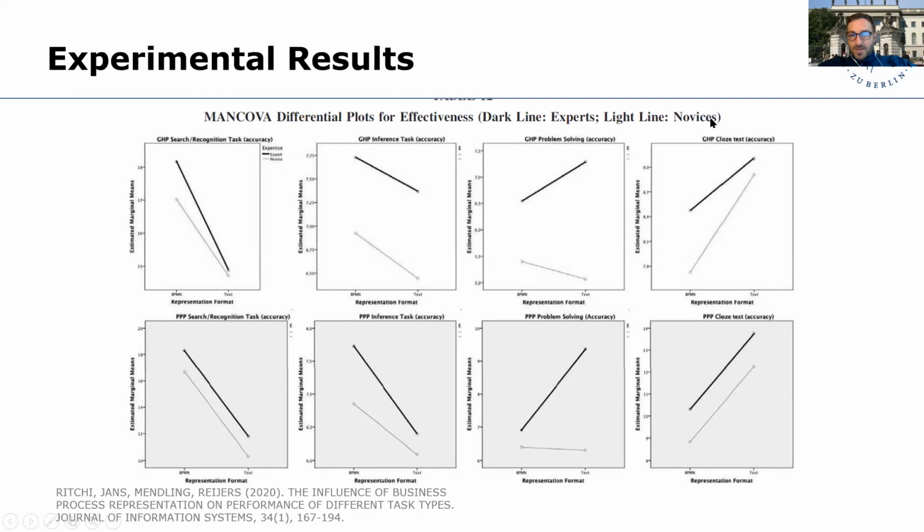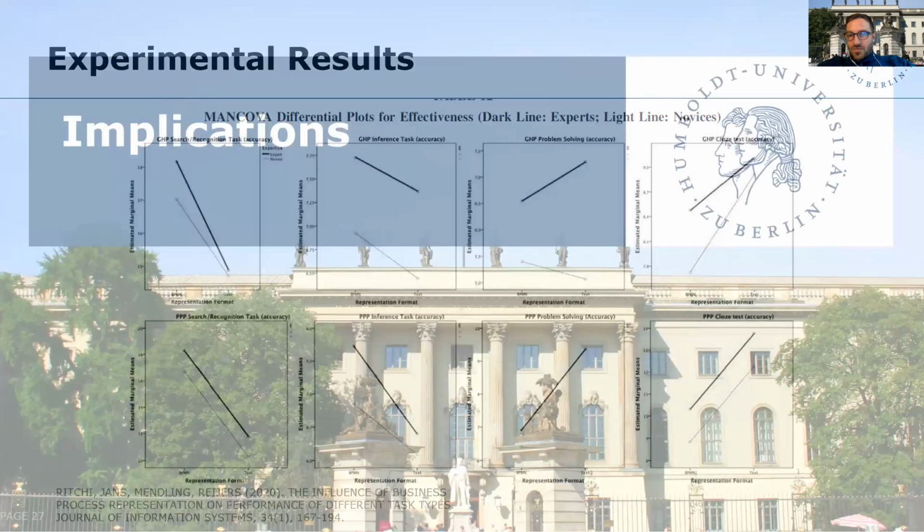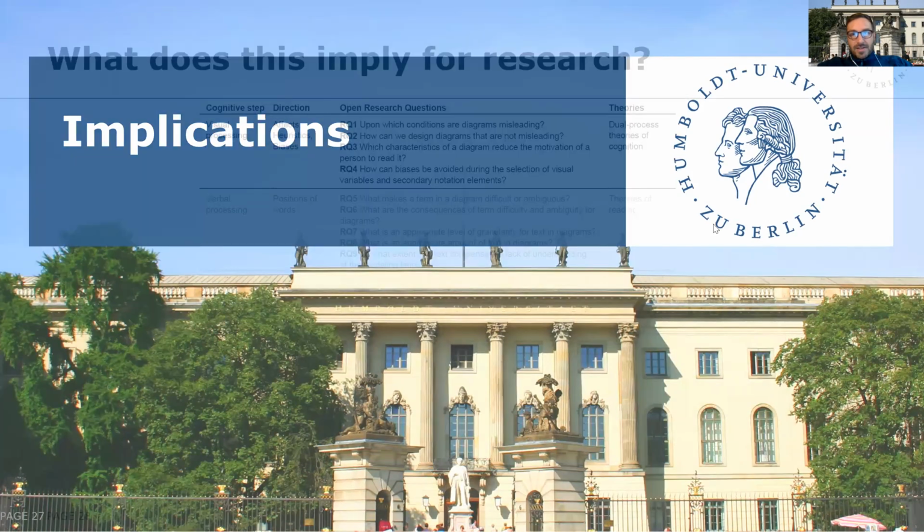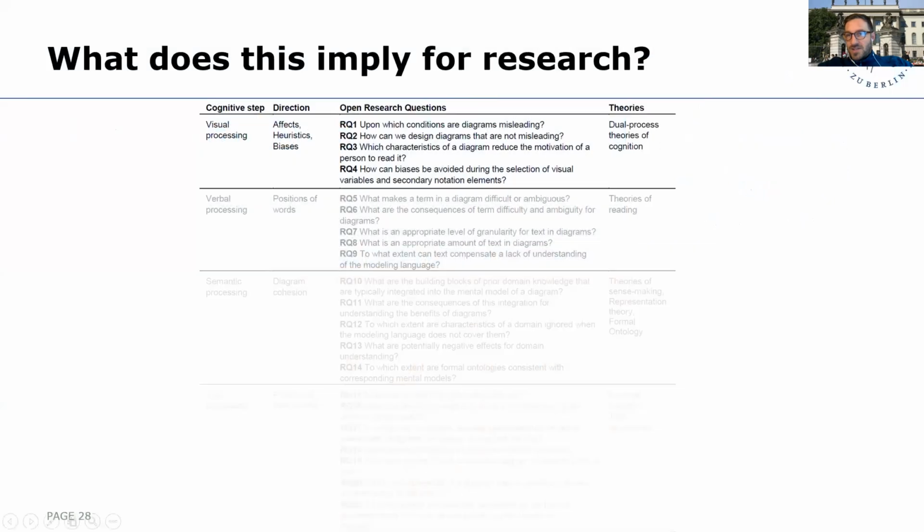All right, so what does all of that mean? Let me try to summarize at this stage, and we can still discuss this a little bit further. What are the implications that we see from this work? Well, one of the implications is that we identified a whole catalog of research questions that would be interesting to investigate, and for which very, very little research has been done.